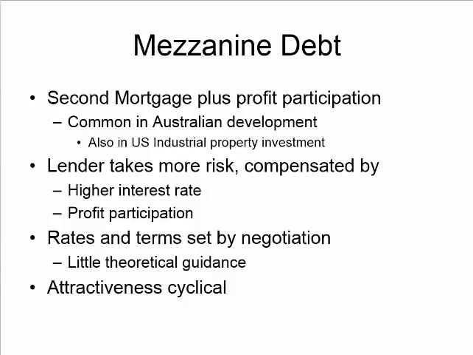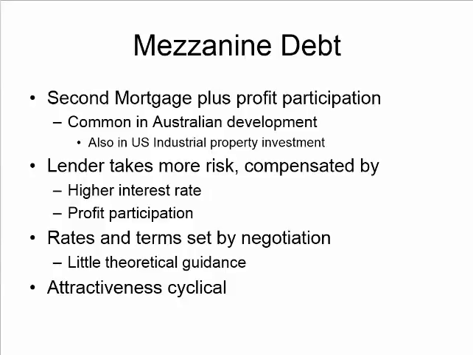In Australia, mezzanine lending became common for development finance, especially in the years leading up to the global financial crisis. In the United States, mezzanine lending was also used for property investment, especially in the industrial property market. The actual rates and conditions of mezzanine lending are quite complex to compute. They don't sit neatly in either the finance market or the expectations of equity return. Despite a fair amount of study, the only real conclusions that can be drawn about the pricing of mezzanine lending is that they tend to be set by negotiation and by common practice.